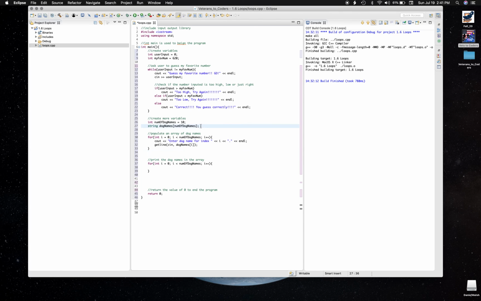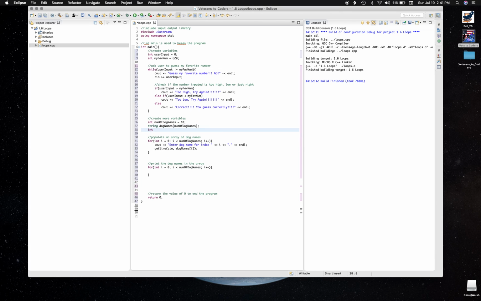But let's just say, and I'm going to delete this, that I create int i right here. Now int i exists outside of the scope. So now I could go like that, int i, and there's going to be an error, or it's actually going to reassign i to 0, because i exists outside of this scope, since it was created within this larger scope.